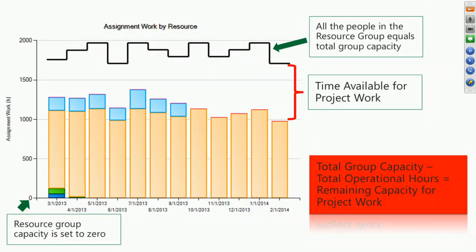So now people can begin assigning resource groups to projects, and as they're assigned to the project, they will show up in the assignment work by resource capacity plan. And really, that was it. It did take us some time to play through it, but in the end, it represents to us at Steelcase what we're used to seeing in the same manner.